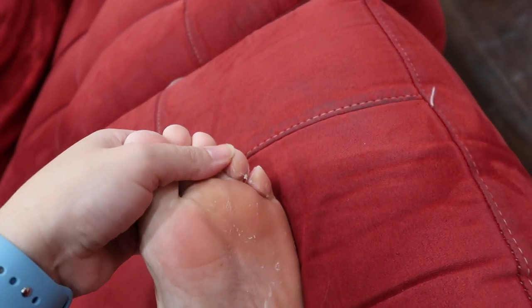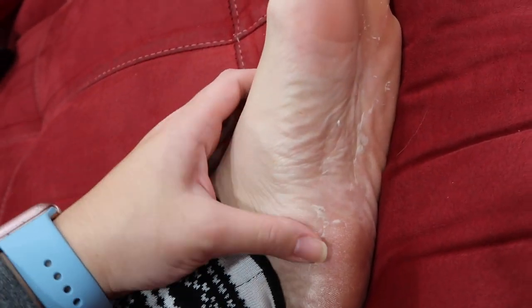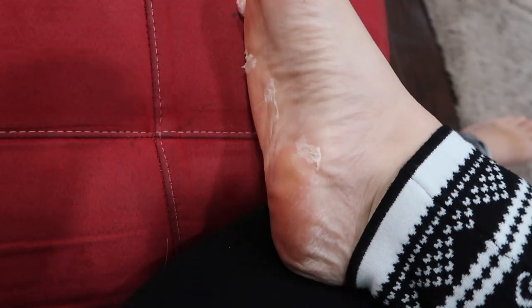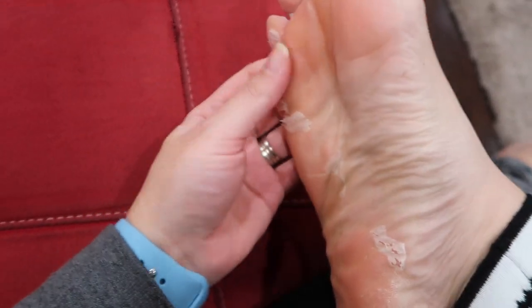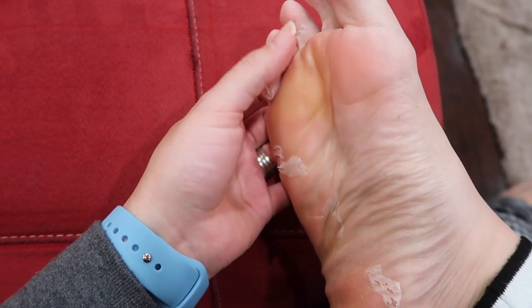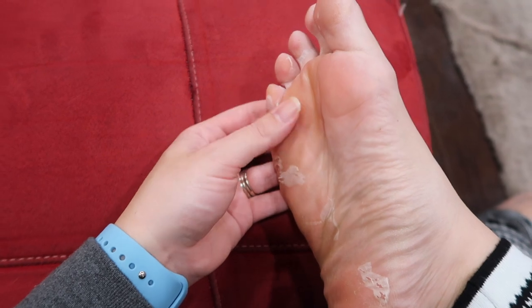Okay, here's my left foot. You can see it's peeling there and it's just dry. It's peeling there. And then my right foot is peeling more. There, there, and here in my toes. I do have to say though, the skin underneath it, very, very soft. So not awful. I guess people that don't like to see feet probably don't want to see that. My feet are perfectly clean. Nothing's nasty about them except the peeling skin.